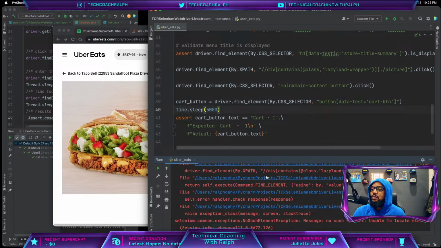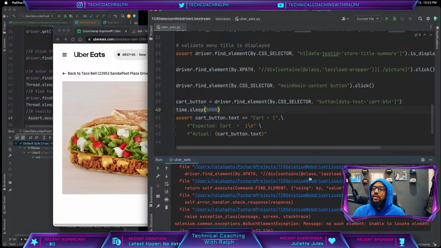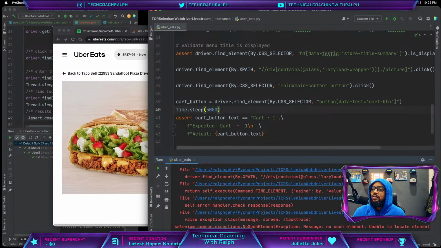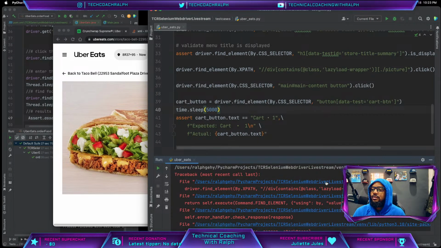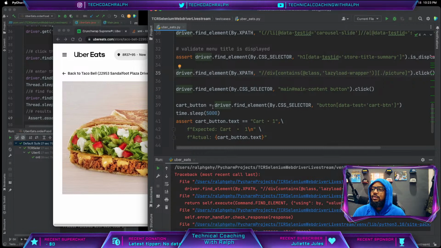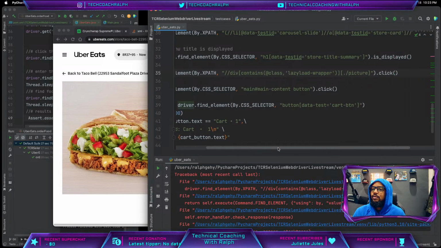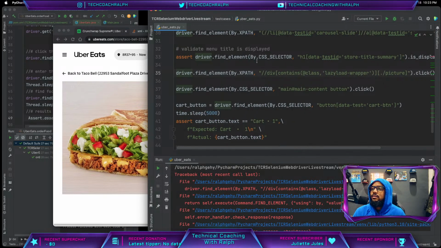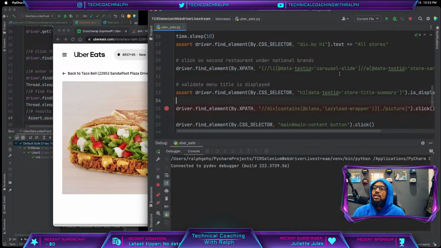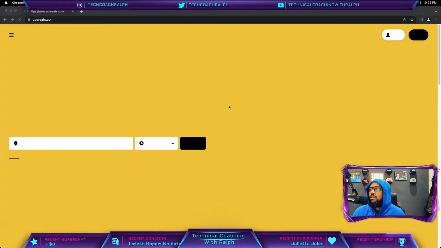Failed clicking on the picture. Why? So it clicks on the store. Let's debug it a little bit. See if it's a timing thing or something wrong with our code.